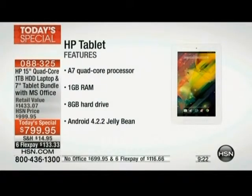And I feel so silly just flying over that, but we have so much to get in the next 9 minutes. So just look at the features on the tablet. The features are huge. A full gigabyte of RAM, an 8 gig hard drive, but it's expandable memory. Unlike pads you buy at the mall for what you're paying for a computer and a tablet today, this has expandable memory. If you want to download more music or more games or whatever, you can do so.